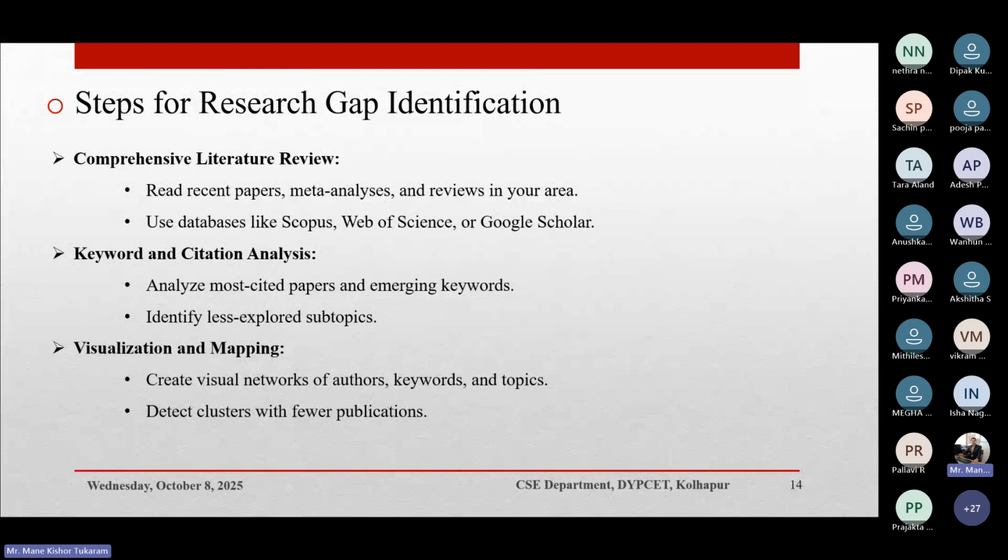Again, we can find similar papers by detecting the clusters with the help of the Research Rabbit app, or the Semantic Scholar app, or with the help of LitMap, or Connected Papers. So these are the tools used to visualize and map the contents similar to your research area.